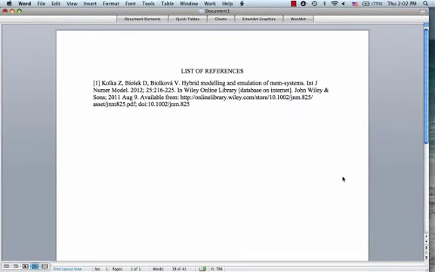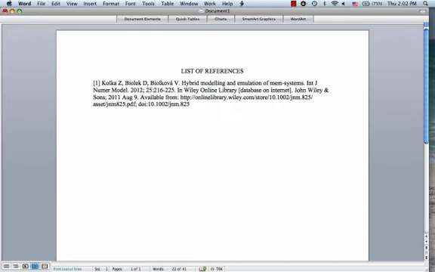So here's how my reference looks for this article that we just found in the Wiley Online Library. So I have my 3 authors, last name, first initial, comma, comma, period. Here's the title, which I actually copy and pasted directly from the PDF. My abbreviation for the journal title, no periods except at the very end, and then I have the year that it was published, a semicolon. Here's my journal volume or issue, colon, page range.